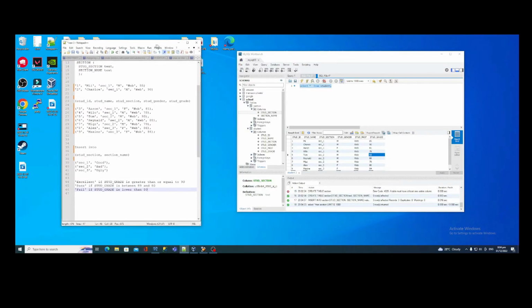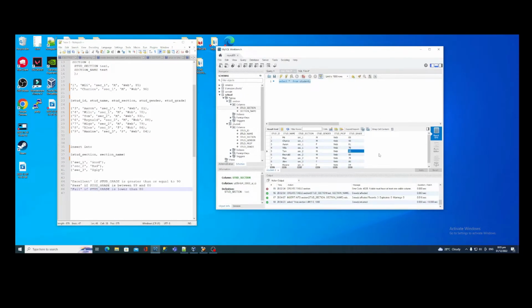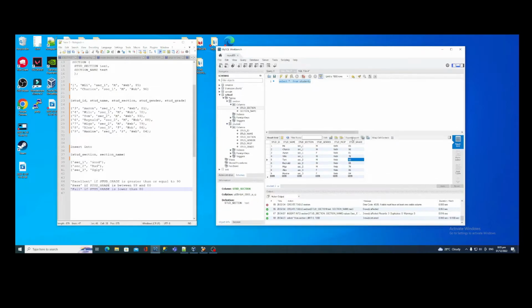So now we want to see the result of the student grade. We'll try to add a column, the column name is result. So how to add a column in our table?